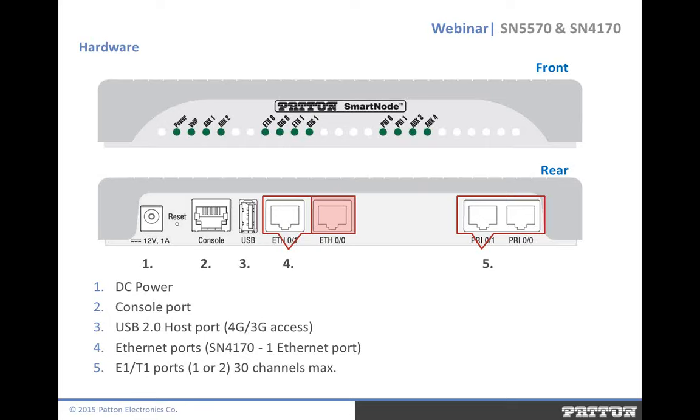So with that, you'll be able in the near future to connect a 3G or 4G cellular modem to it, which will enable an additional WAN uplink for data traffic, whether it's going to be used for the primary link or for survivability applications. So this enclosure looks like the, let's say, SNDTA and 4120 enclosure. Is that correct? Yeah, that's correct. It's the same enclosure we were using for the SNDTA or 4120. So it's a really small and handy device. So the new PRIs are just that small. Exactly. Okay. Exactly.